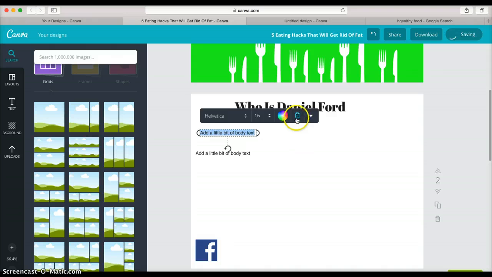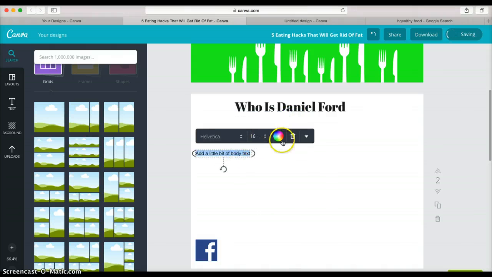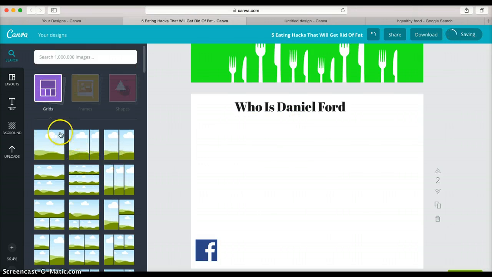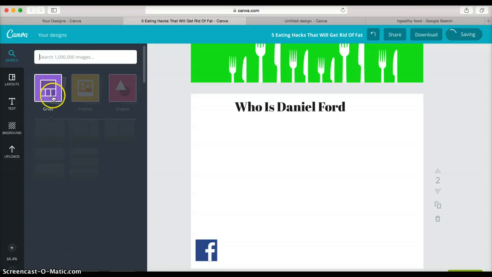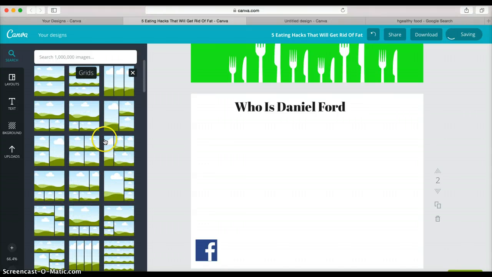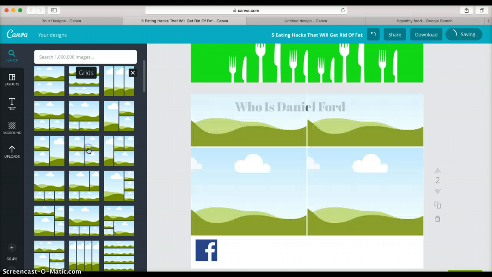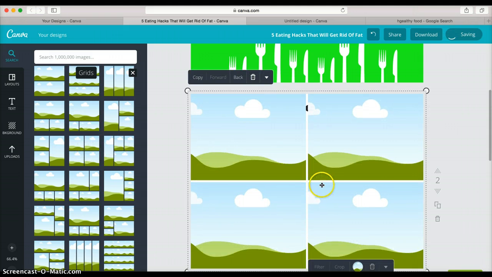Okay, now I can redo the About Me section. So come up here and clear all that out. Then you could use a grid. You hit clear grid. Say you wanted something like this right here. Then you could put your picture down here and have the social medias down here. Say you didn't even want that, you could come up here.